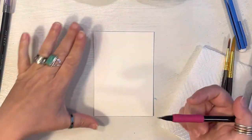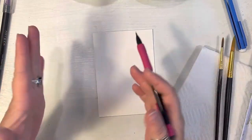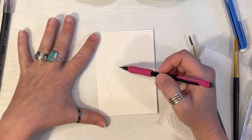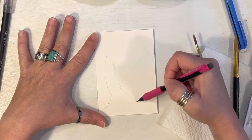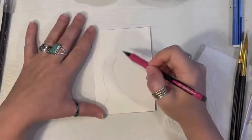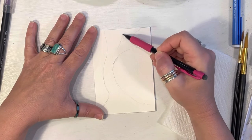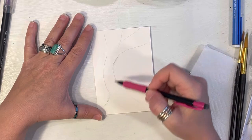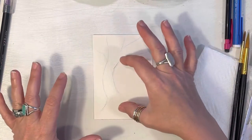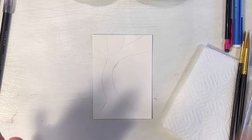Let's start out with our light sketch. I don't want just any straight tree — I want kind of a stylish tree showing movement, almost like a figure. So I'm going to do a curved tree and have it wing out at the bottom. I might even want it a little bit more curved. Then you're going to bring in the branches, just placing where you want some of them. Don't be too specific right now because we're going to be adding more later. I just wanted to fill my whole page. For the composition, you can put your tree in the middle or on the side. Mine is going to be bleeding off the top edge, so just position your tree any way you want.